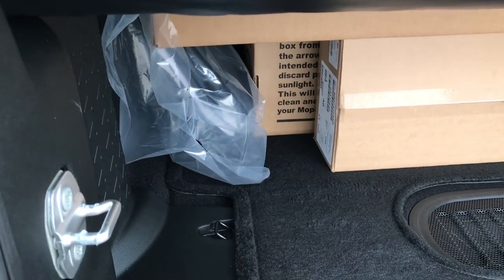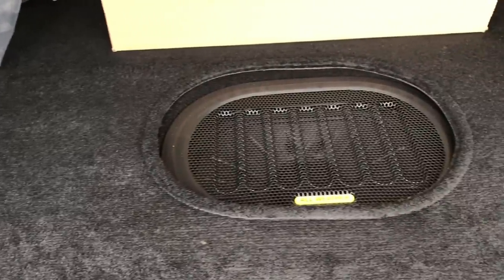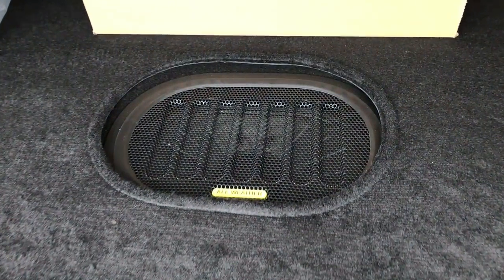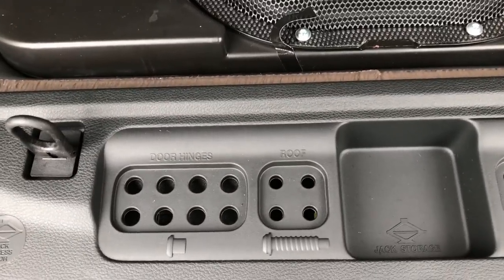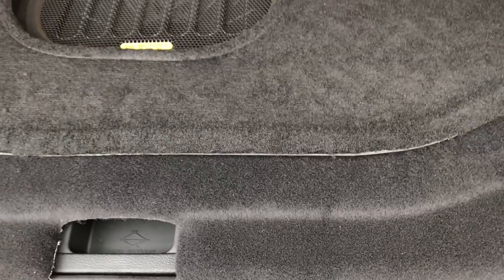That's how they look when they come from the factory — you've got all the boxes for your soft top parts, there's a bag for your front hard top pieces. This one has the Alpine premium sound system with the all-weather subwoofer back here. When you get that subwoofer you lose a lot of that storage space, but you still have the door hinge, roof, and bolt holders right there.